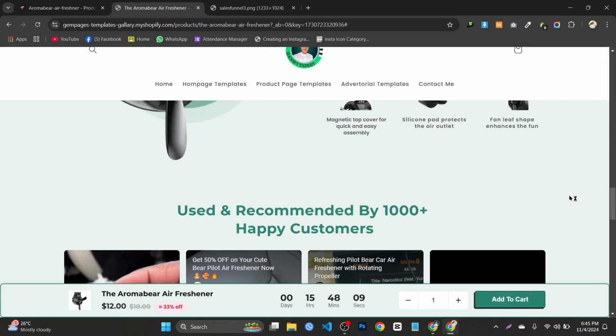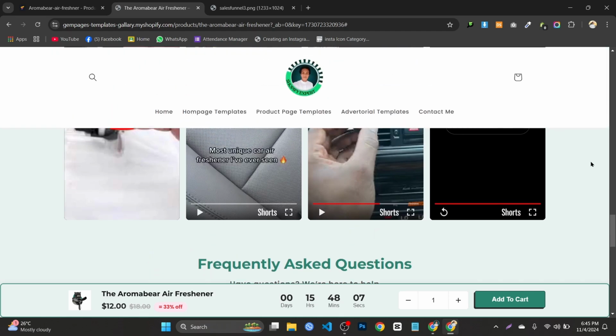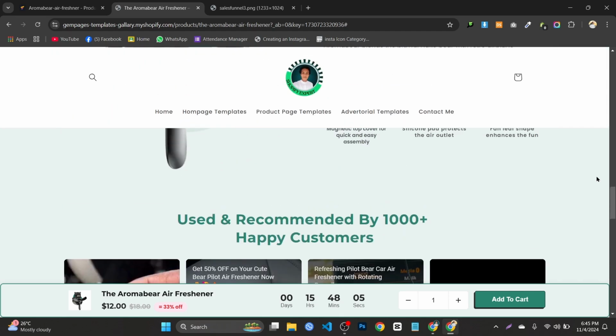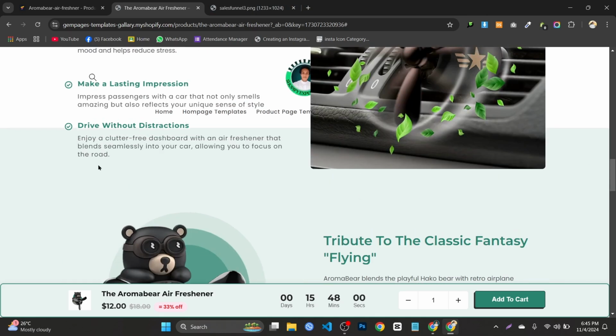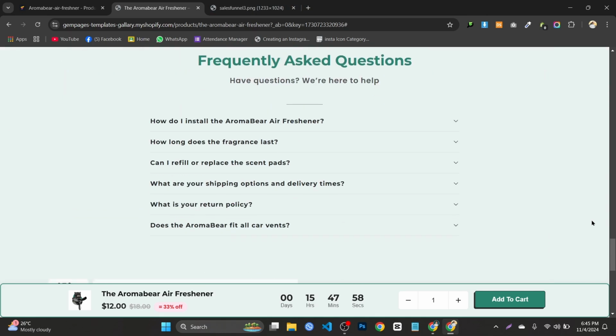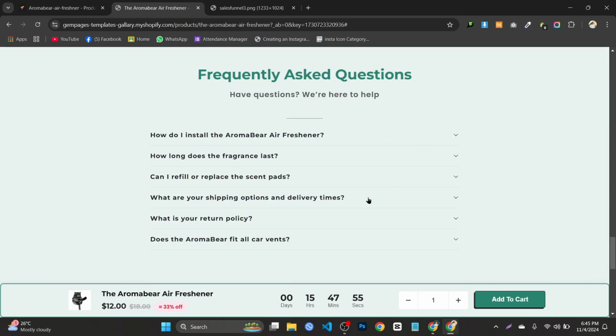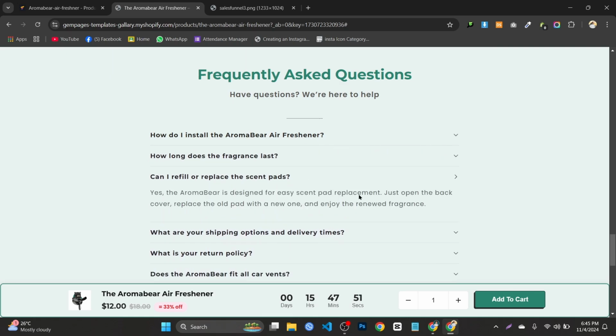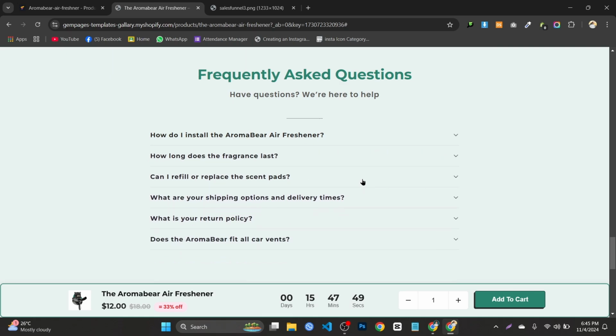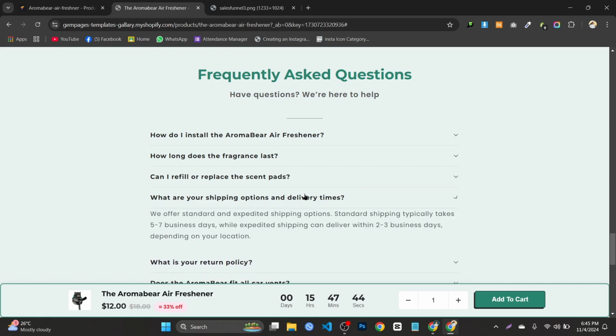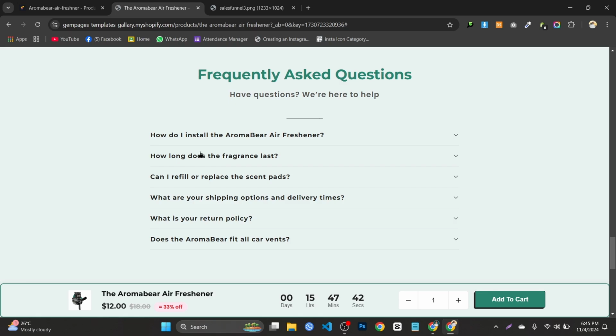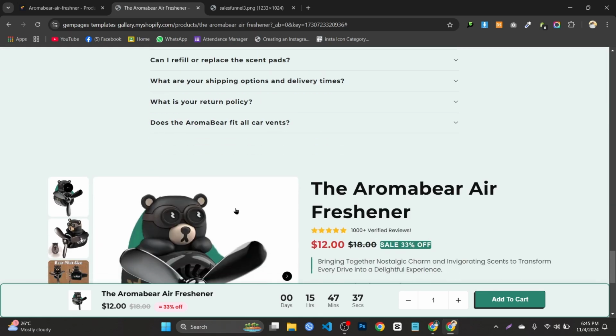So this is a winning product. I am giving it to you free with this template. You can search with this title, or Google Lens with this product, on Amazon. After that we have to add frequently asked questions. I added frequently asked questions so customers do not go to chat support or directly to you. They can get the most popular, most asked, most needed questions according to the product.